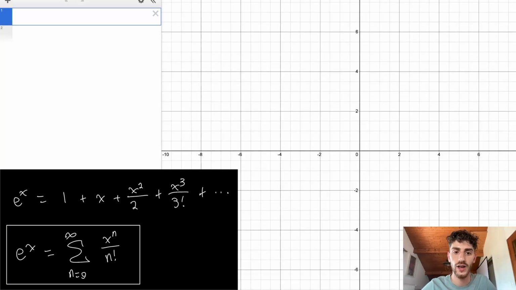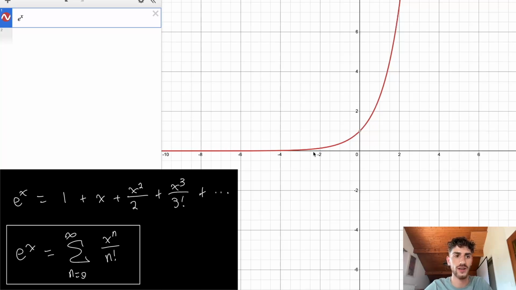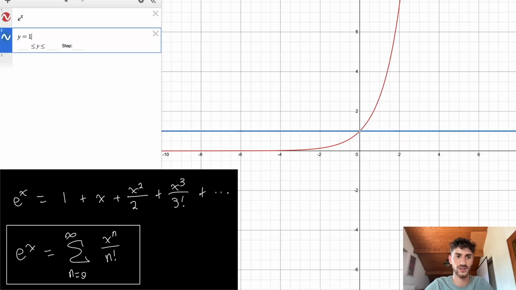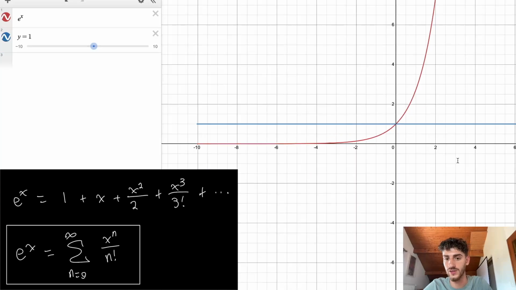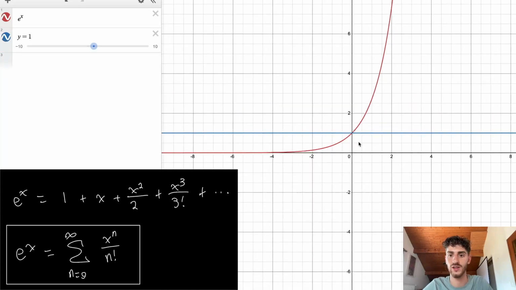Okay, so now really quickly, I have Desmos open right now, the graphing calculator, and I want to show you guys how this approximation works. So first, let me put e to the x. So it looks like that. Now remember that our function, when we expand it, looked like, let's do y equals, the first term was 1, that's the 0th order. This is terrible. This is not anything like the red line. The blue line does not look like the red line.